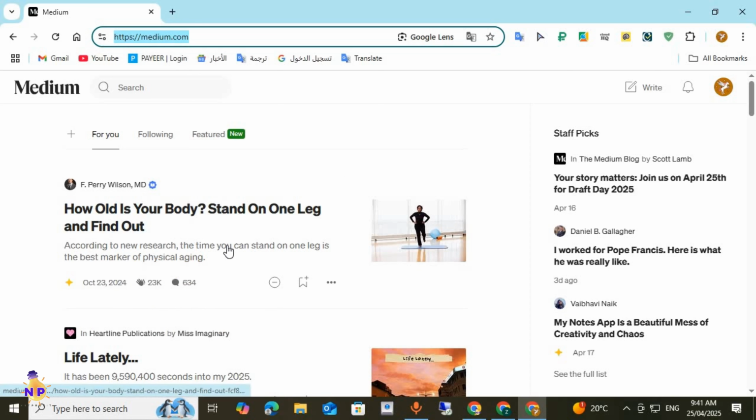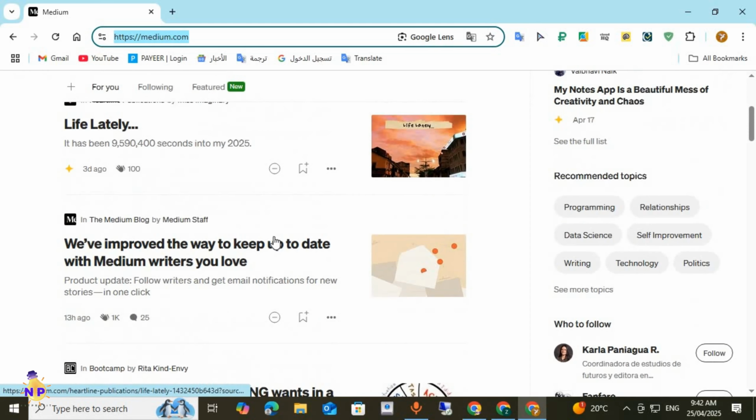We said, guys, today we will use the Medium website, and we said at the beginning that the site can publish articles and posts on it, but today we are getting a backlink from this site, which contains a very high domain authority. Here, guys, there are two ways you can get a backlink from this site. The first method, guys, is very easy and is the way to add links and keywords in the comments, but the best way is to add a post on the site as follows.